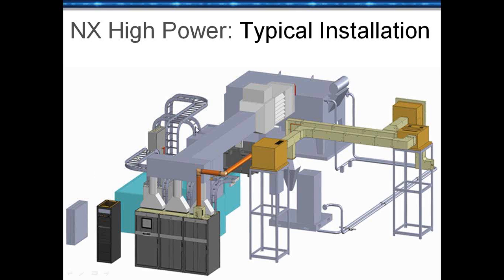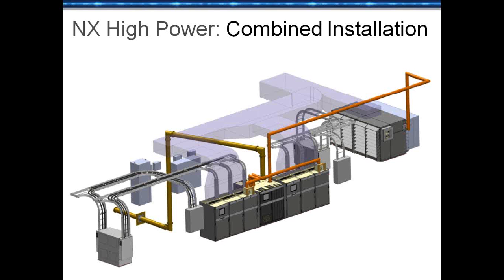These are some of the types of installations. One of the things that's fascinating is that a lot of support stuff, whether it's air handling units or dummy loads or things like that, are far larger than the little diminutive, in this case, 300 kilowatt transmitter that are sitting there. So the support side of it, as I said, air handling or RF matching or dummy loads and things like that can actually be much larger than the transmitter itself. This is a combined installation.